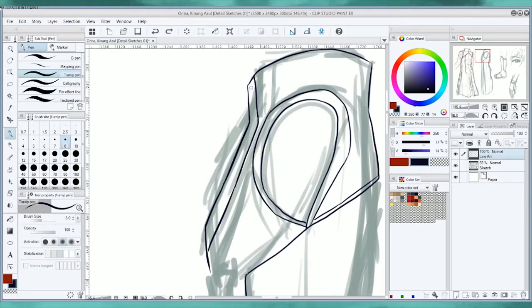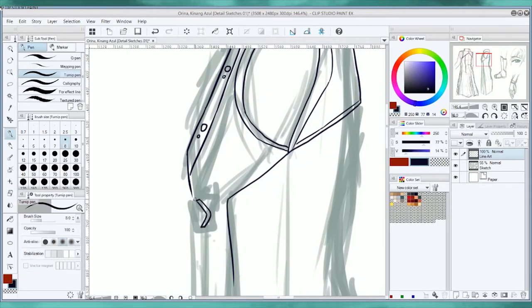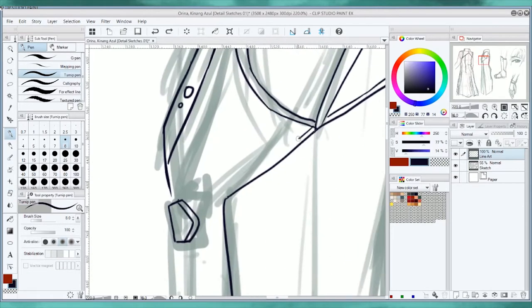And yeah, I mean, I just like drawing clothes. Why didn't I become a fashion designer? What did I do in my life?